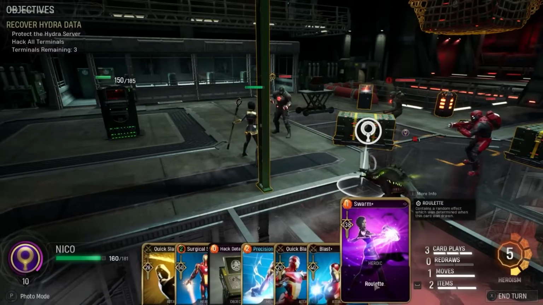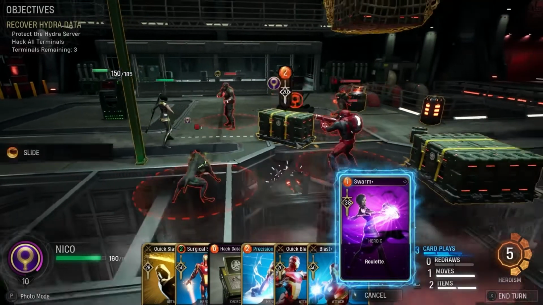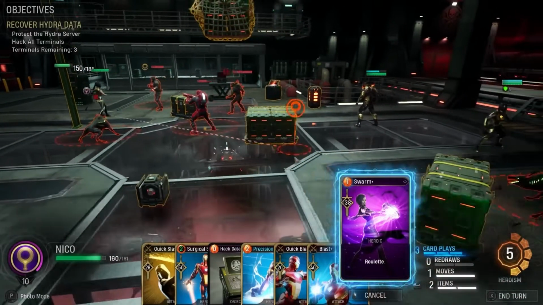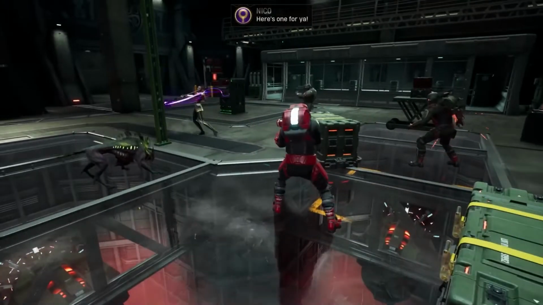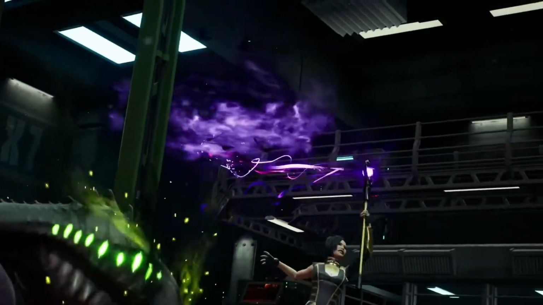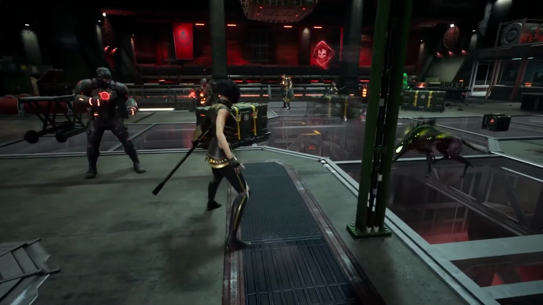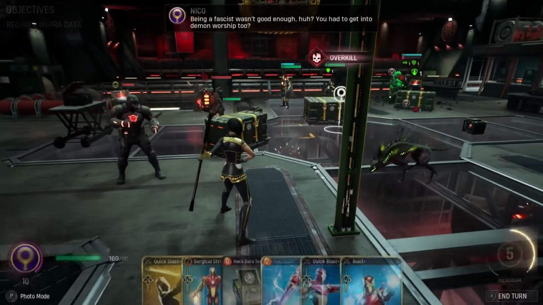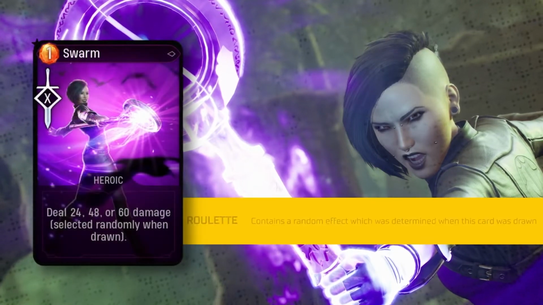Now another hero with some really cool abilities, Nico. Nico's probably going to be guaranteed on my squad just because I want to see what she can do. Nico has this effect called Roulette. Roulette means that a random effect will be activated on that card when it's drawn and when it's played, which means you really have no idea what that card's going to do until you play or draw it. Another neat ability with Nico is called Generate.